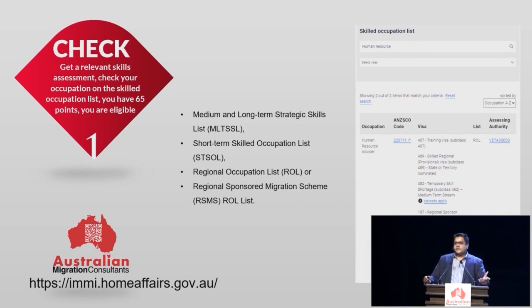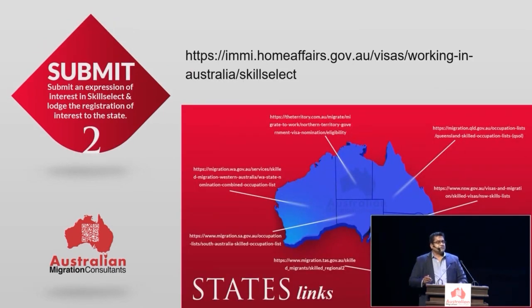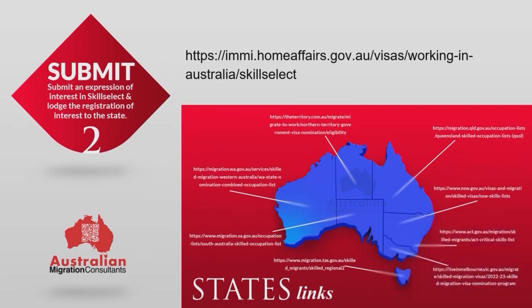Now, one must be wondering, if I can have the option of this 5-year permanent visa, why should I apply for this temporary visa? That is because when you apply for these visas, ladies and gentlemen, I have gone ahead of myself. These are the states that I spoke to you about. When you are applying for subclass 190 or 491, you have to get a sponsorship from a state, right? Especially for 491, you have the pathway of getting family sponsorship as well.